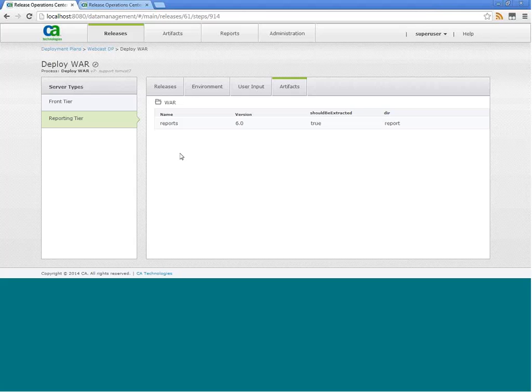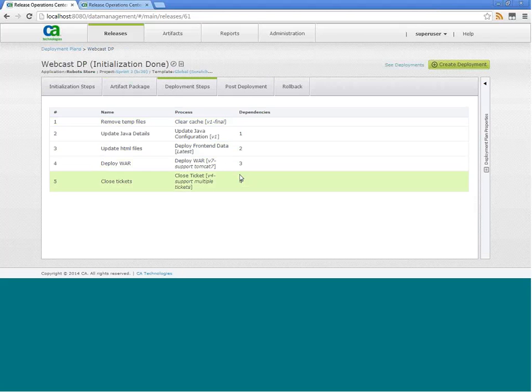And that basically means that whenever we decide to which environment we want to deploy the release, the report WAR file, for example, will be deployed on all the machines that are associated with the reporting tier. So you don't need to do any sophisticated logic or artificial intelligence that knows how to map between different artifacts and the relevant machines. The system does all that by itself. Okay, once you supply an artifact package, it's being used across the different processes, the different steps.